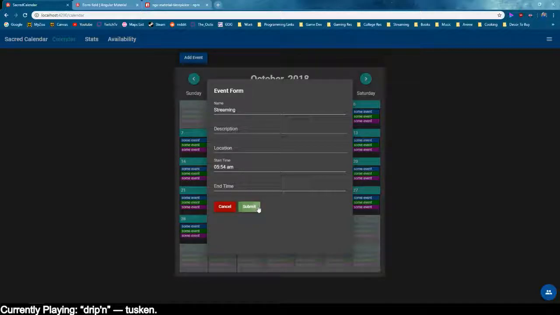And obviously if you submit, it would shoot that off to the server. Do I want to do server work tonight? That's the real question. Would it be that bad? I don't think. Let's fix these buttons first.